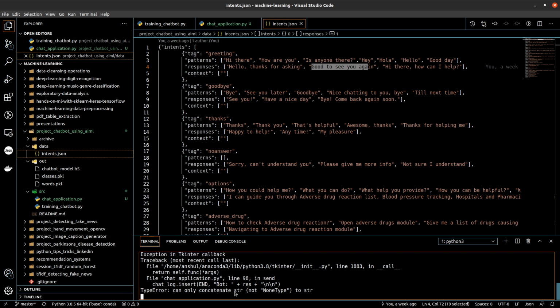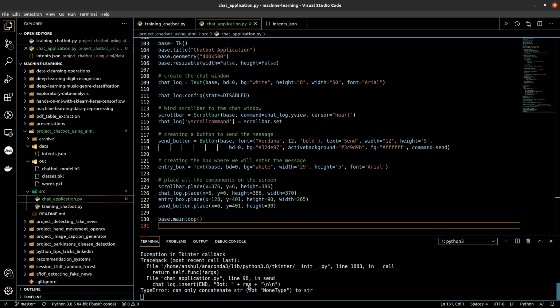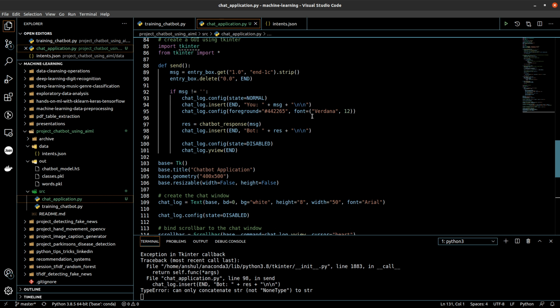So add bot resolution. This is line number 98. Okay. The send function. Let's see what's the error.